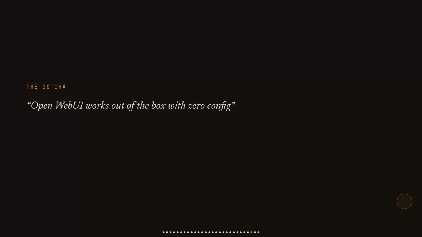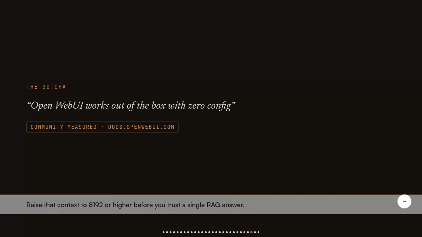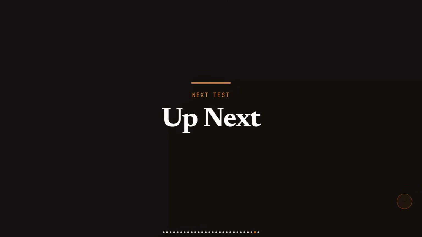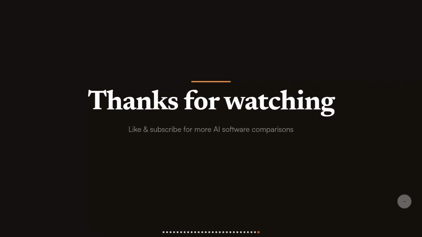The claim floating around is that Open WebUI works out of the box with zero config. According to official docs, that's not true the moment you touch RAG. Ollama's default 2048 token context silently drops the content you just spent time uploading, and there's no error telling you it happened. Raise that context to 8192 or higher before you trust a single RAG answer. If you want the deeper dive on fixing RAG specifically, chunk sizes, vector database choice, and the Tika extraction workaround, that's the next video to watch.